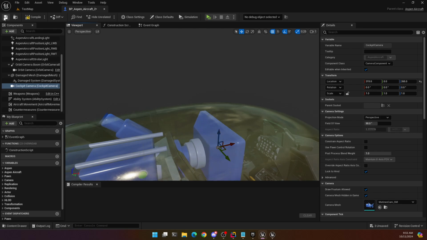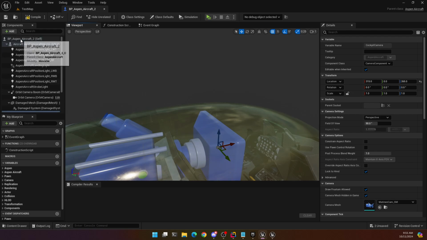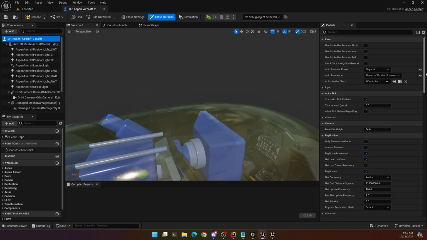Let's see what that looks like. Now I need to set my inputs.